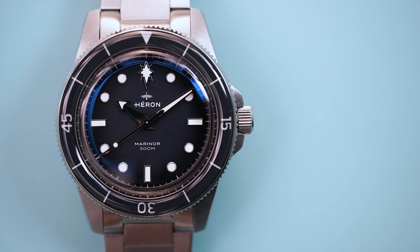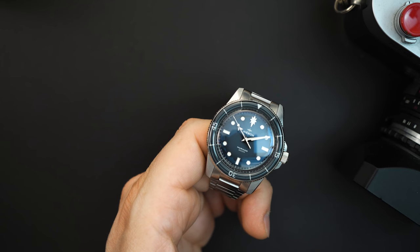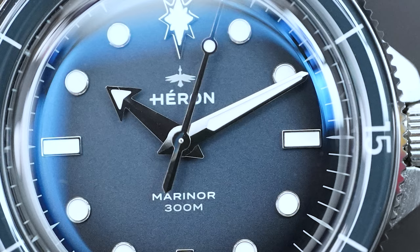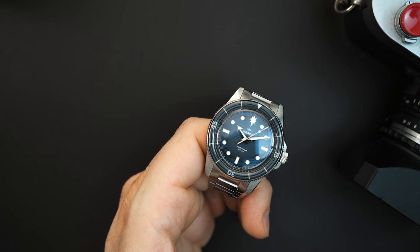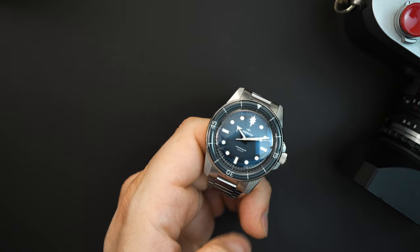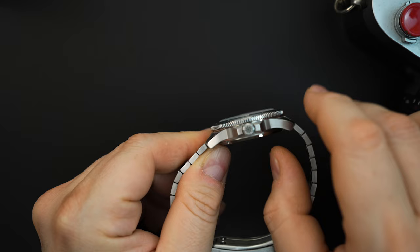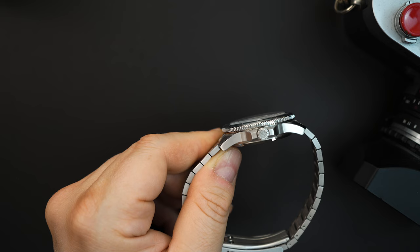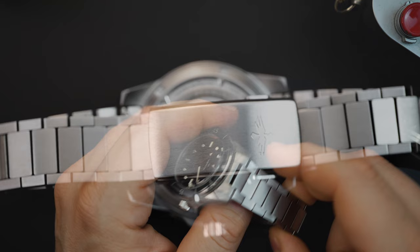I like the combination they came up with, and it does stand on its own — it's not a direct homage to any one of those watches. The dial is a dégradé, sort of a fumé dial. This is the blue version. You have applied indices, a loomed logo at 12 o'clock, and a sapphire bezel insert that is loomed. The sapphire bezel is domed, the sapphire crystal is boxed and domed, and you can see how nicely it sits above the bezel. You also have a signed, screw-in crown and a solid screw-down case back with 300 meters of water resistance.